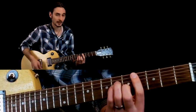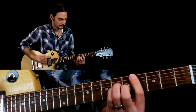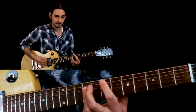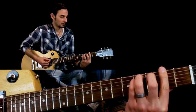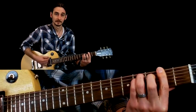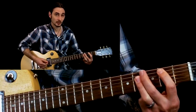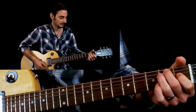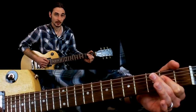So far we got, and there on the E it hangs out for a bar. 1, 2, 3, 4. Then we go to an F sharp minor bar chord. So root on the E string, 2nd fret, 2 beats, to a B major bar chord with root on the A string, 2 beats there, then to an E major chord open, to an A major chord open.